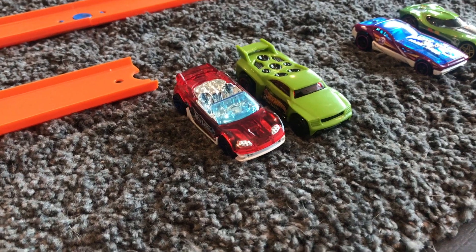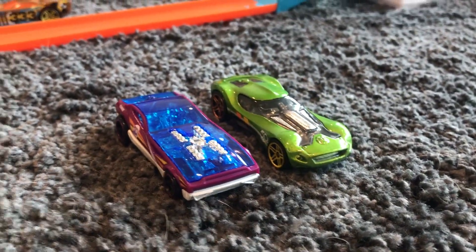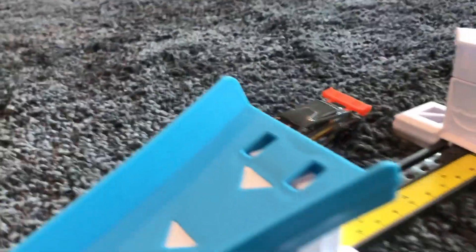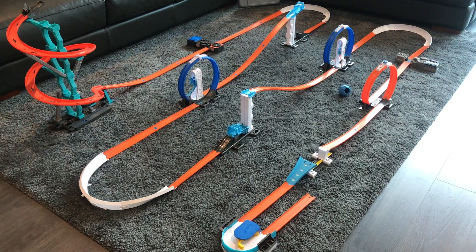So those four were the winners: Track Tune and Bifocal 2 specifically made it. I'm really happy those two made it — they're pretty cool cars. You could see where the others failed along the track. The track used the spiral stack up starter set, two lift and launches, two loop launches, two power boosters, a regular loop, the Jump It, Turn Kicker, and three curves, plus a whole heap of straight pieces. These are pieces you can get in stores and it would be pretty easy to put this set together yourself.